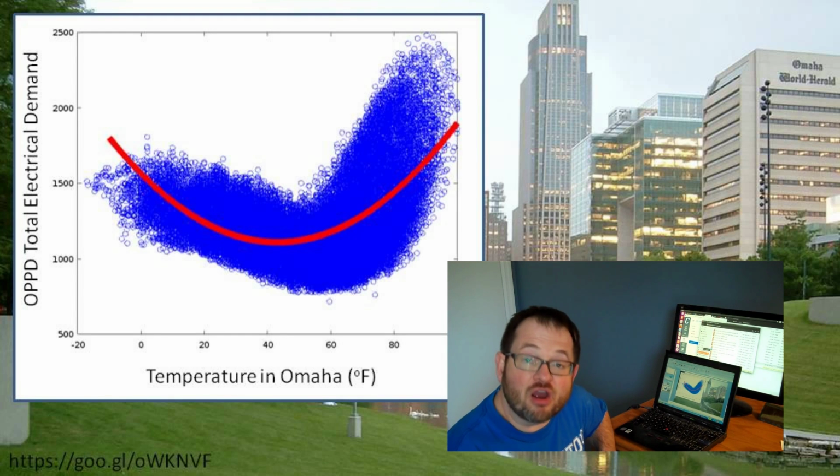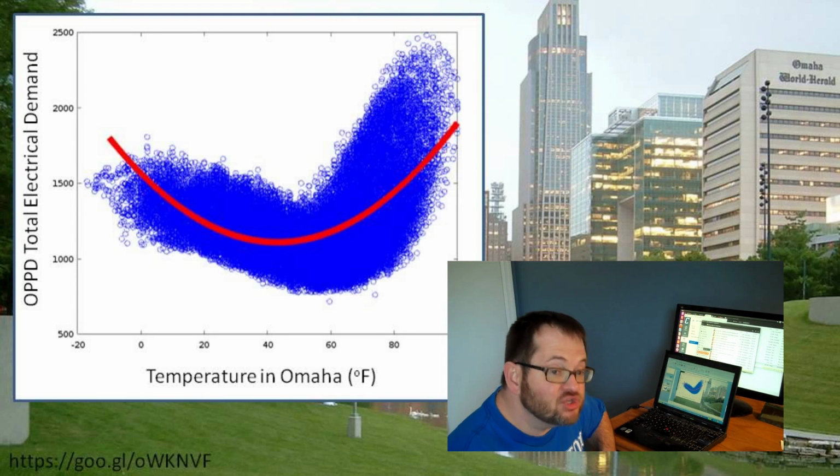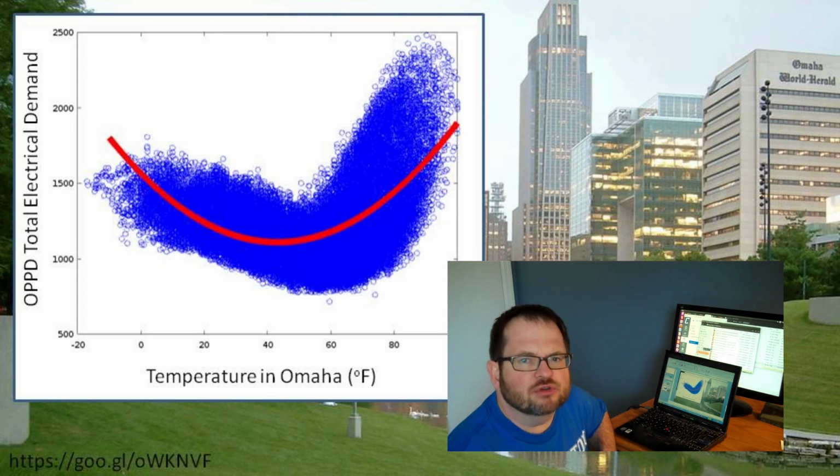They're near and dear to my heart because one of the classes I teach here at Creighton is in the energy department. I teach modeling electrical load and yield, which is a class about like solar power and wind power under different conditions. And let me show you one of the graphs that the students make in that class. This is using some data that OPPD, the power company in Omaha, gives us. On the x-axis, it's temperature in Omaha, and on the y-axis, it's just the total electrical demand for the city. And they gave us, I don't know, maybe 7 or 8 years of data.